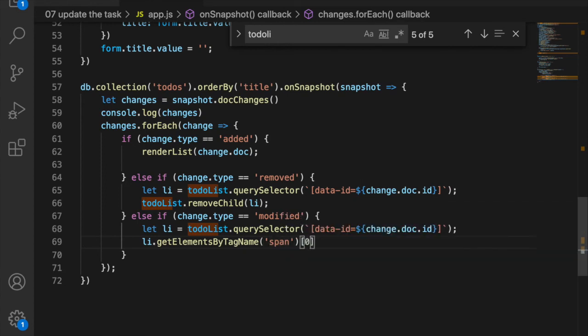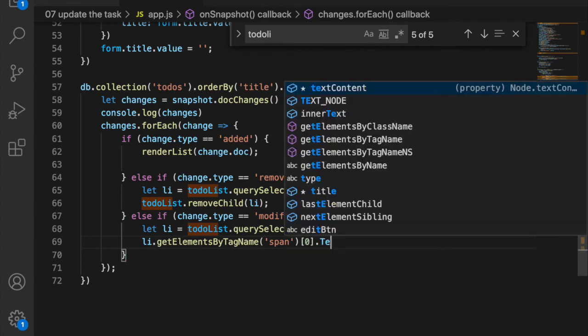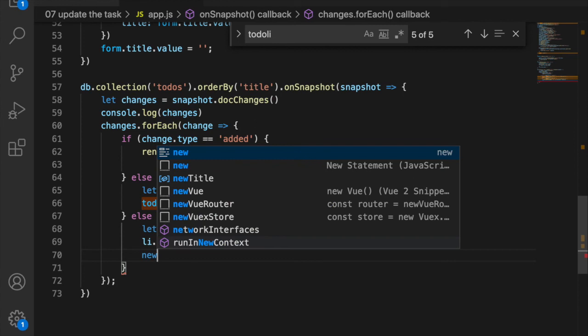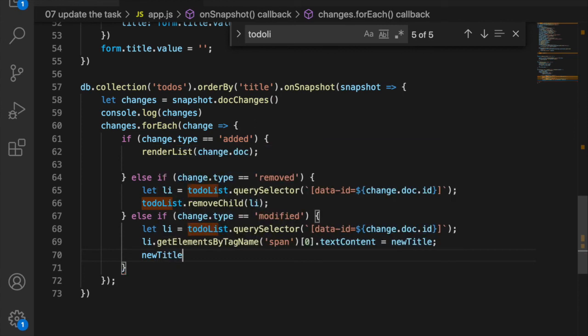So again, we use the square bracket 0 dot textContent is equal to new title, and then new title, we want to clean the text after it already updated.